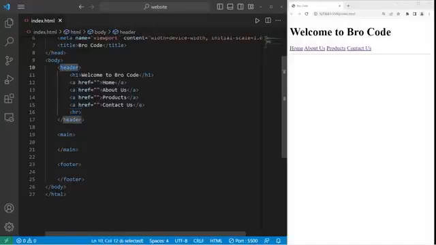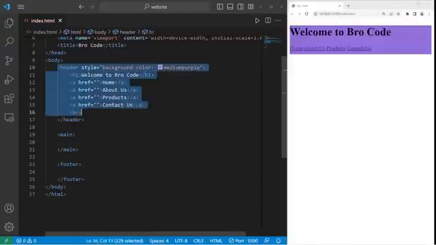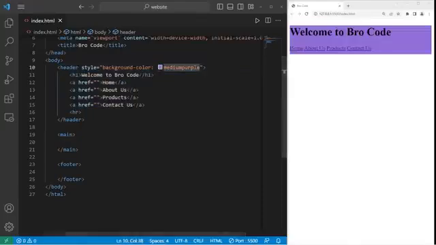Another use of header and footer elements is that it makes CSS styling a little bit easier. I haven't yet shown how we can apply CSS style sheets. We're going to use a little bit of inline CSS. All I'll do is change the background-color to be whatever color you want. I'll pick medium purple. Anything within the header, I would like to change the background color to purple, or you could change the font or the font size, anything else.